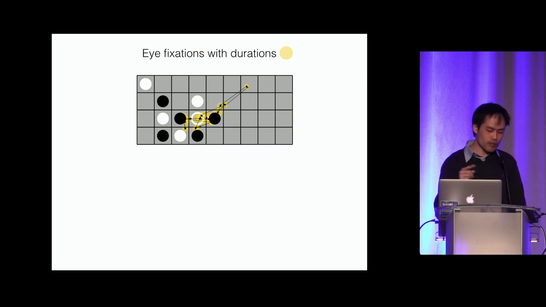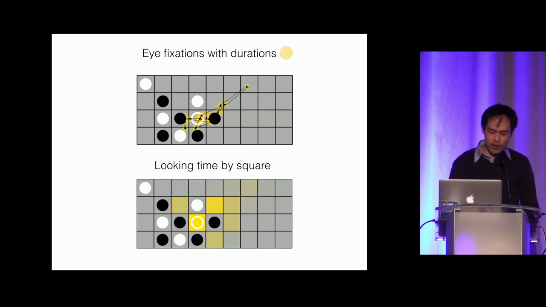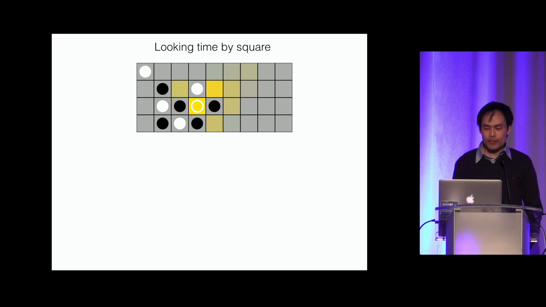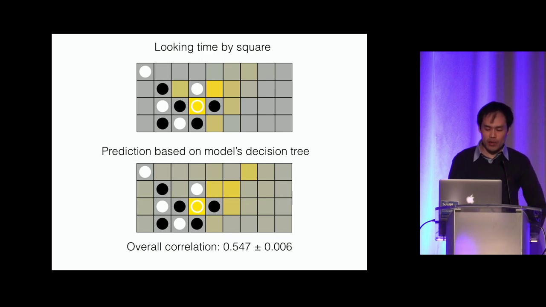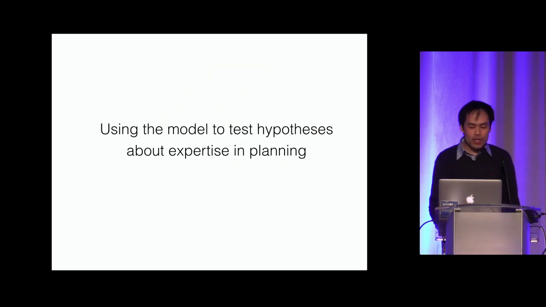Here you see an example of a fixation trace with duration scaled by the size of the circle. And we convolve that, and we turn it into an attentional map. So this is the attentional map that this person would have in this position. Now, you can compare that to the model. How can you compare it to the model? Because the decision tree, as it builds the tree, as you saw in the simulation, also visits squares at different frequencies. So that means that you can just count up those visits, and you also get a histogram. Then you can correlate those two histograms. That's pretty much what it comes down to. And overall, that's a high correlation, 0.55. So that's a little bit of independent validation of the process validity of this model.